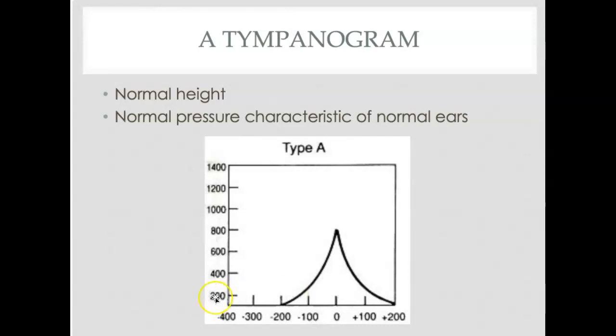When you look at a tympanogram, this is a normal tympanogram. You want to look at where the peak pressure occurs, and you want to look on the x-axis, but you also want to see how high the tympanogram is, and this is like 0.8 or so. This would be a normal type A tympanogram, something that you see in an individual without middle ear issues. The pressure would be described as having zero decapascal pressure, which is normal, and then having 0.8 of admittance. That peak height is essentially a measure of tympanic membrane mobility.